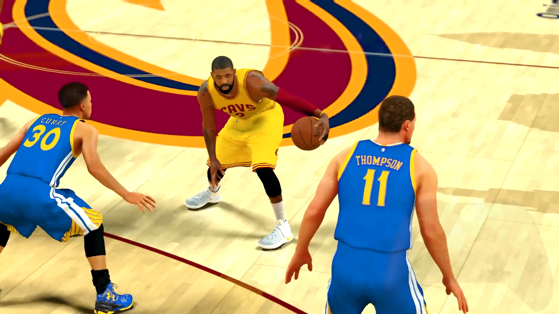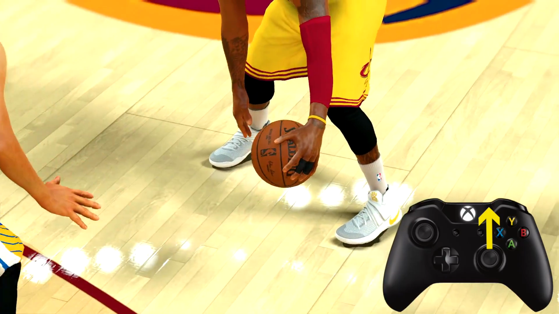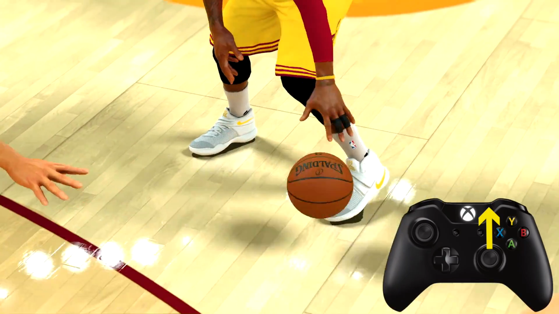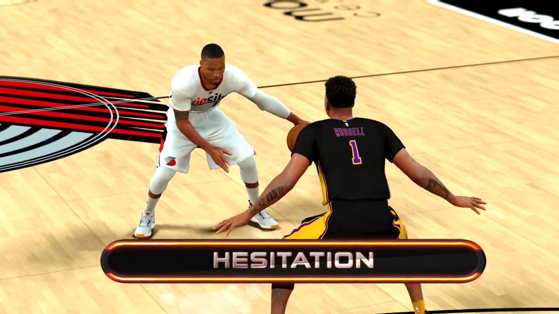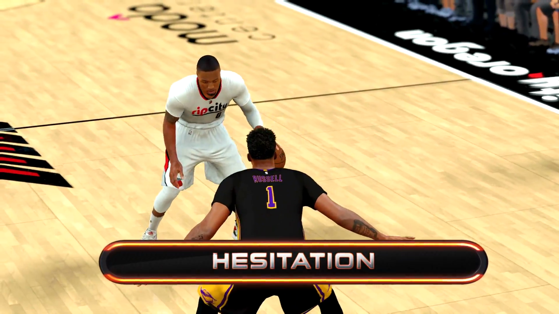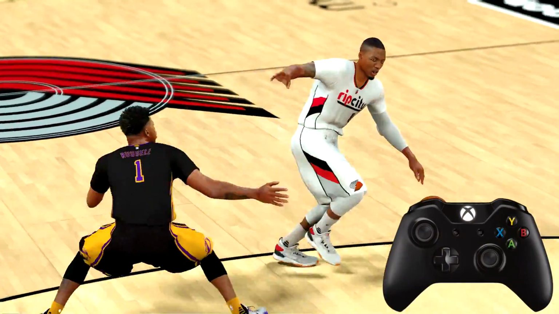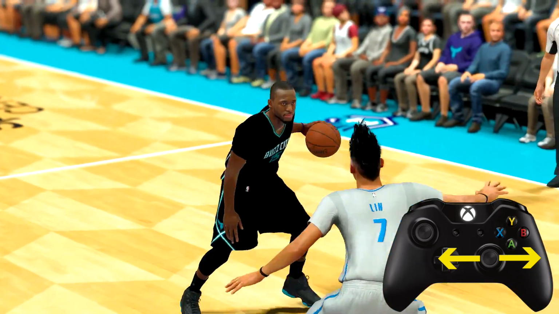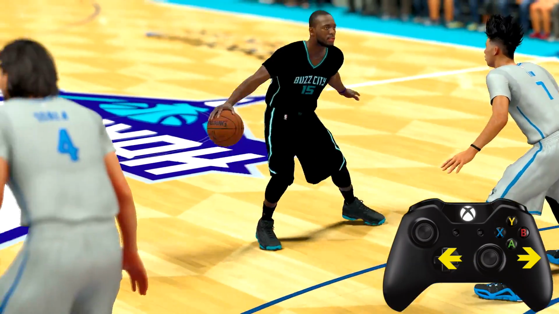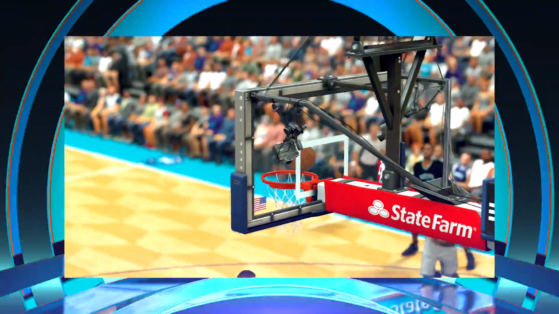You no longer have to hold the right trigger or R2 to do this move. Simply smack the right stick towards your defender and your player will pull off his own unique signature size up. As always, the hesitation, underrated but highly effective. While facing your defender, simply tap the right stick towards your off ball hand, either to the left or to the right, and you'll lead your defender one way and you can give him a deadly cross back the other. Take a look at Kemba Walker.